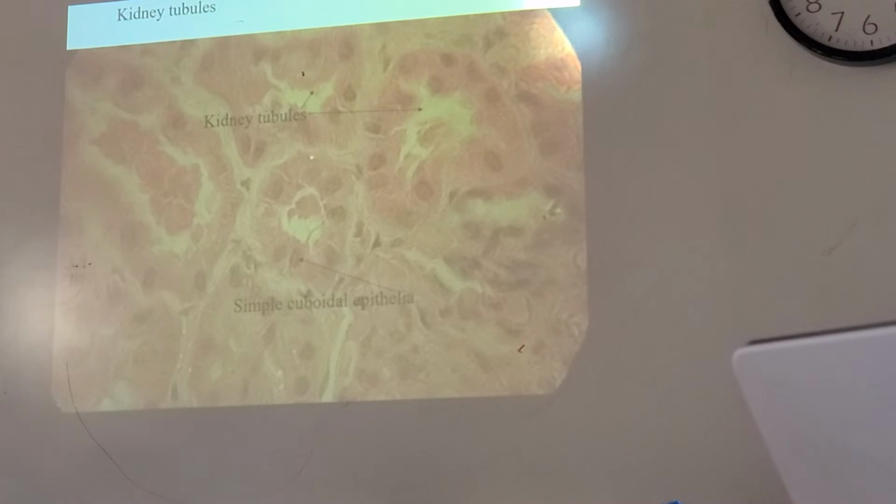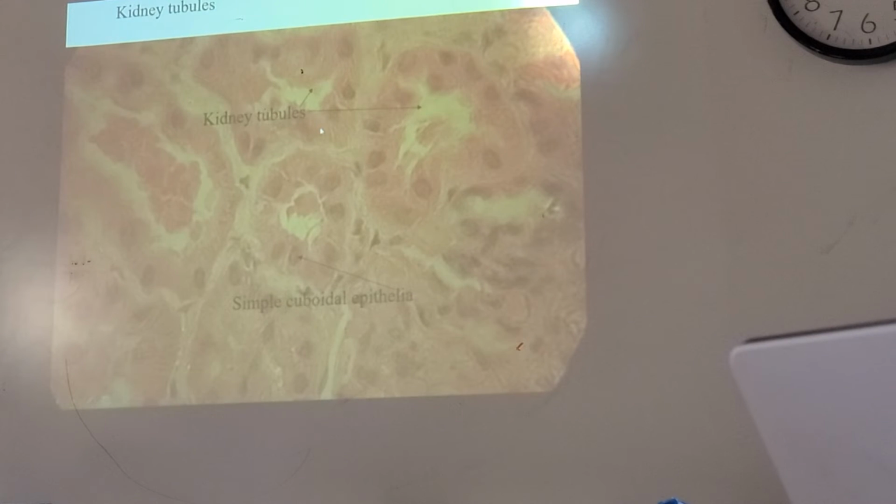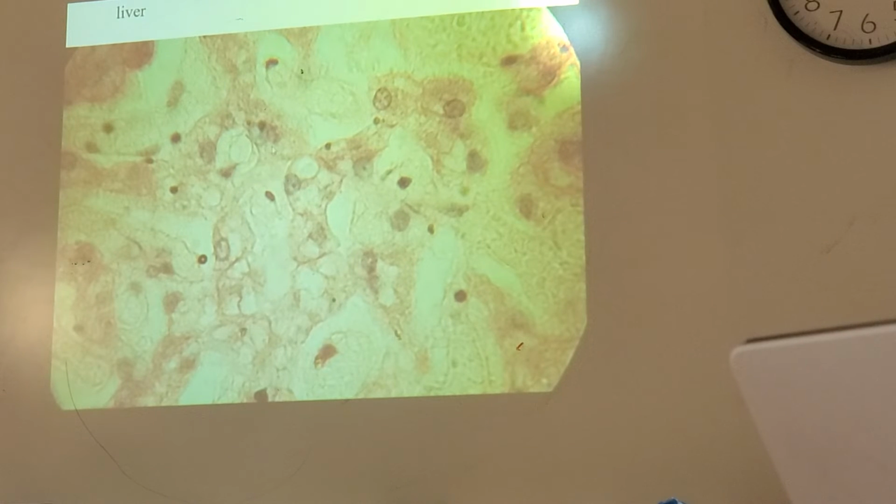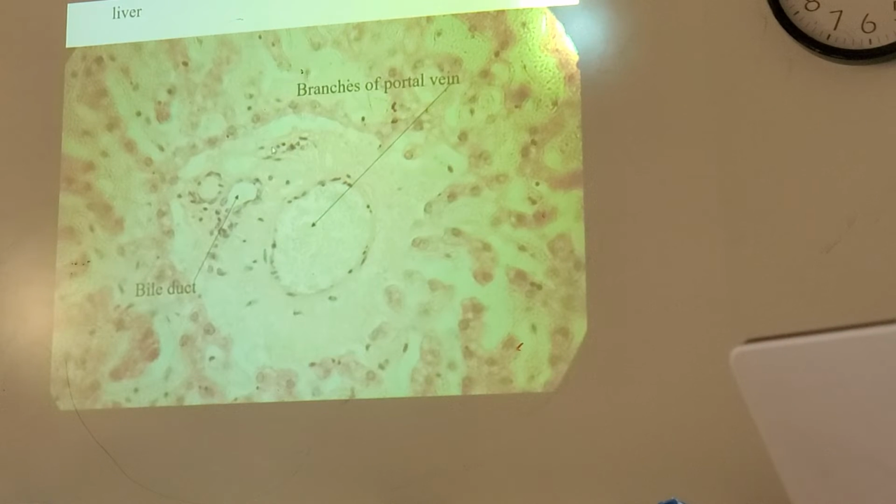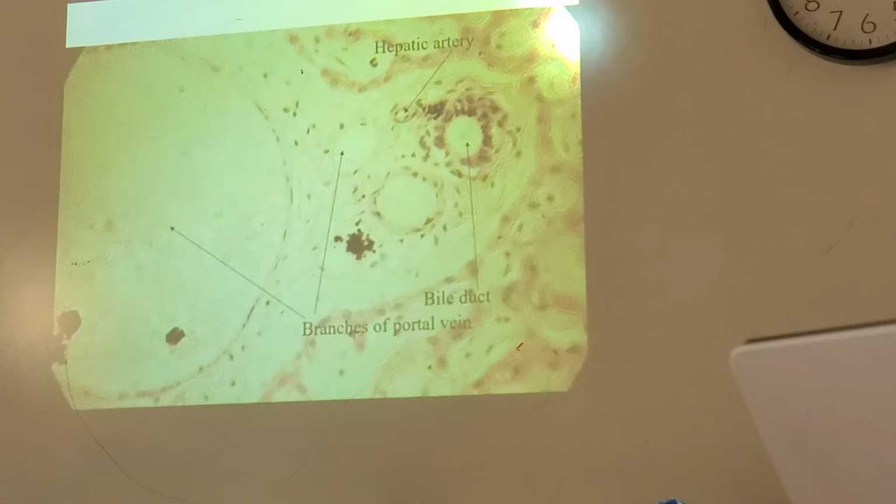It's a very high magnification image of the kidney. You don't need it. I think on the videos I'll cross it out. Same thing here, you do not need this one. In fact, I'm going to skip this one. Well, I'll talk about it here quickly. We don't need that one?